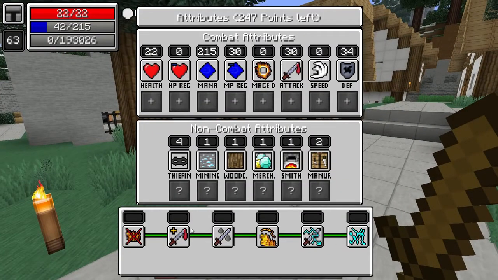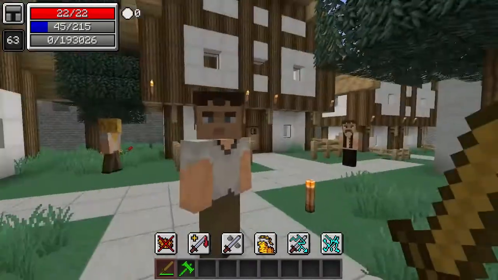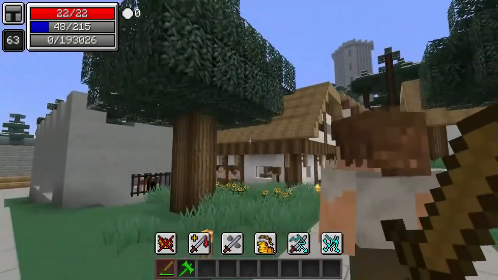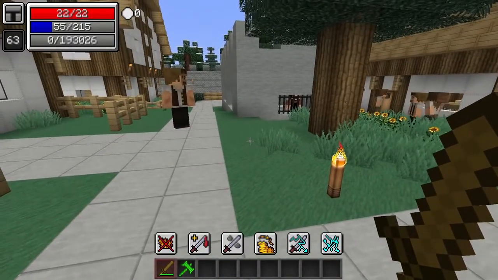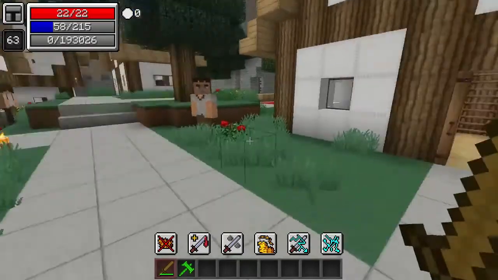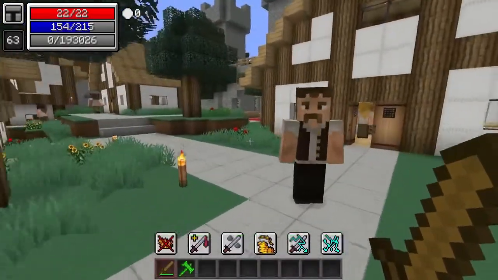But no matter what I click, I can't seem to figure out how to go about doing that. So I don't know if there's some way to do it. I just haven't figured it out. But either way, if I hit B now, I still don't think I have enough mana to do this, so I'm going to go ahead and fast forward to a point where I do. Alright, hopefully I have enough mana now.